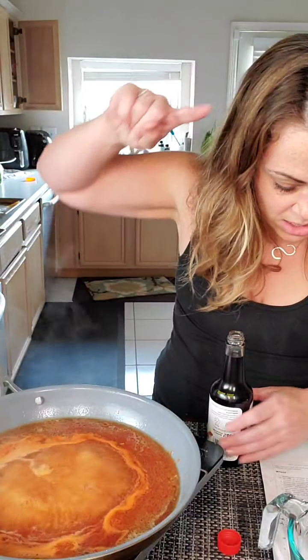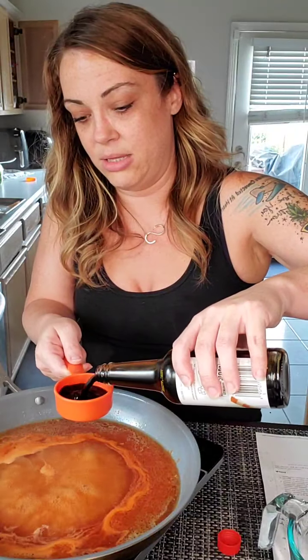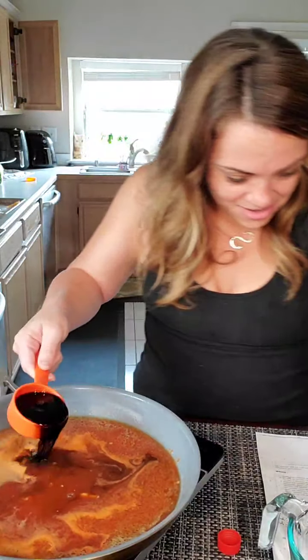Hang on one second. All right, two-thirds cup coconut aminos. Let's do it. Guys, sorry. Let me get through this so we can have dinner tonight. I'm sure Paul's starving. Coconut aminos. I'm not using coconut aminos. I am using the Dalla soy sauce, because coconut aminos are way more expensive, and I am on a budget. I'm a budget person.